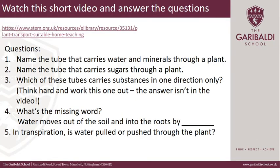Now, what we're going to do is watch a short video. It's about 3 minutes long. It's really good, so don't even think about skipping this bit. Click on the link, scroll down a little bit, put the video into full screen and watch it. These are the questions that you need to answer either while you're watching the video or afterwards. It's up to you. Hopefully you've got these questions in front of you now, but if you don't have that resource, perhaps take a moment to jot them down, or just wait till after the video, come back to them and answer them then.